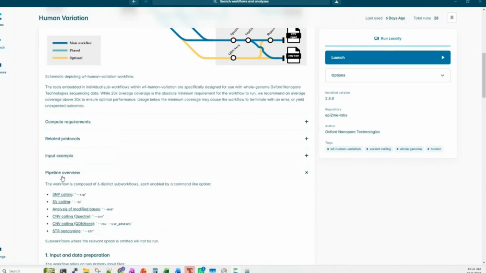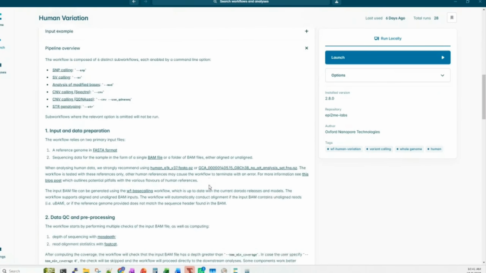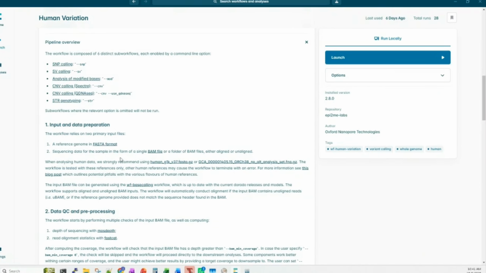If, let's say, you are going to get a reference genome to be used for the analysis, these are the two reference genomes particularly for these pipelines. Actually, I think both of them are stored in the Amazon cloud by ONT.